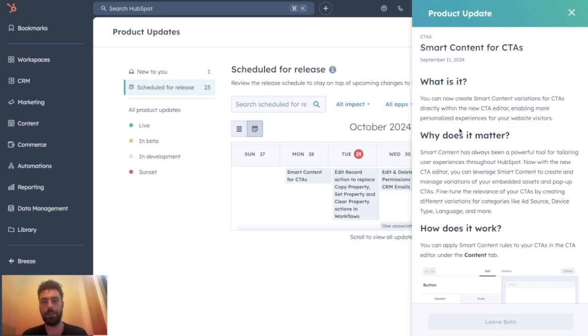The idea is to be able to change a content, so a block of an email or the block of a landing page, for instance, based on either the lifecycle stage of a contact or based on his membership of a specific list. It means that for one marketing asset, you can deliver the best message to the best person based on his buyer journey or his demographic criteria. Now you can just do the same with CTAs, so it's just adding more personalization tools to our marketing assets, which is good news.